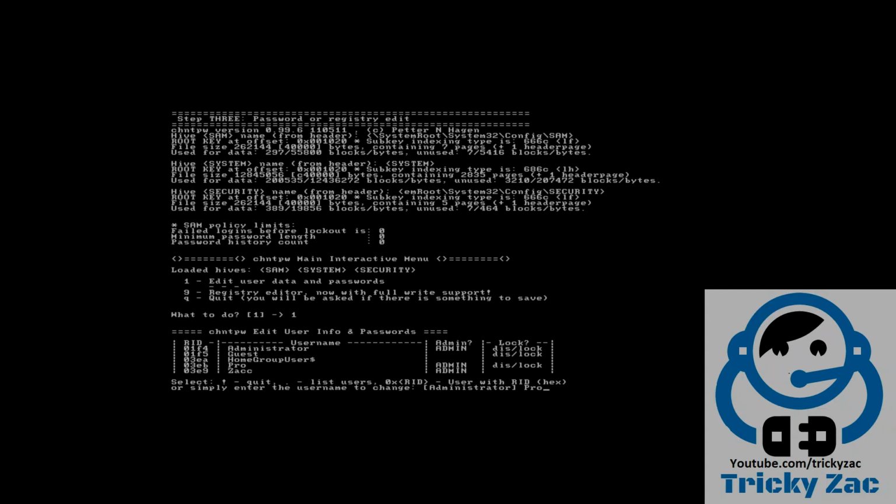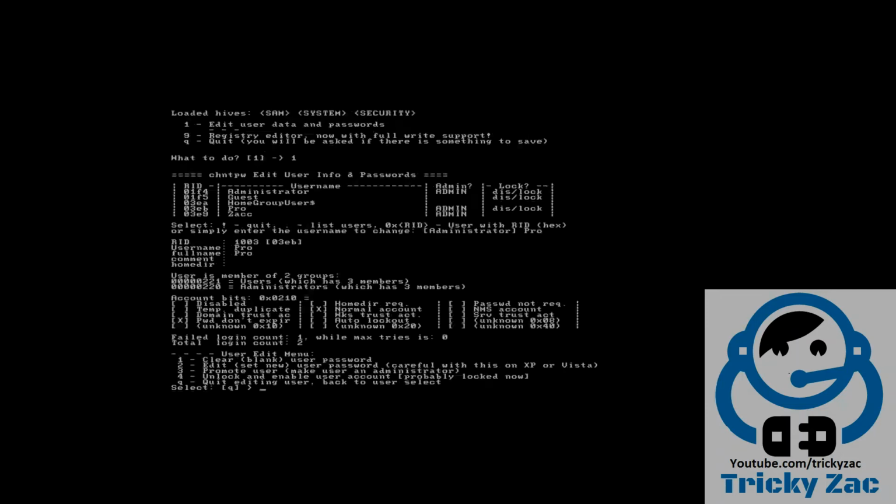Guys, remember, if the first letter is written in capital, you should enter it the same as it's shown over here. It's Pro, that means the first P is in capital and R and O are in small letters. So just press P in capital, R in small and O also in small, and hit enter.